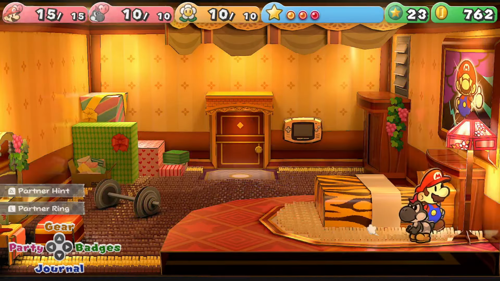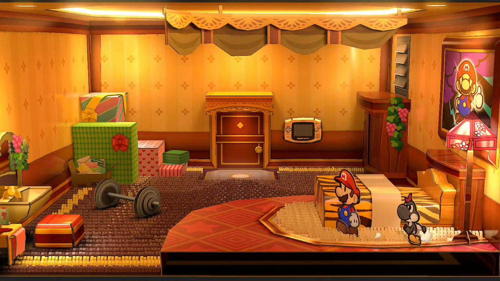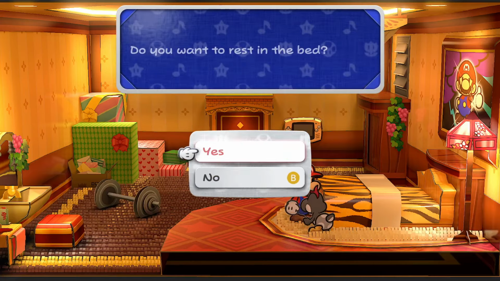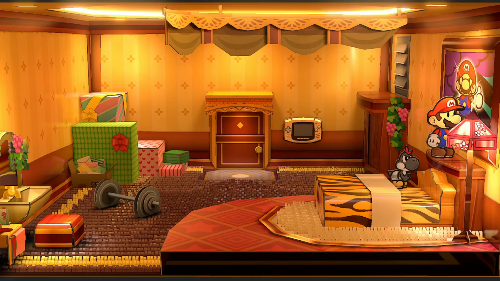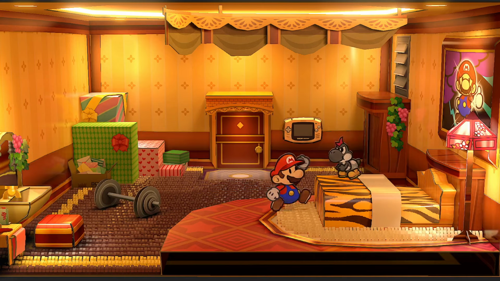Looking at this closely, this looks like an or... oh. Like the poster there. I think it looks pretty cool. I'm trying to jump up on the bed here. Yeah, that picture kind of looks like an Origami King render, or like an Origami King sprite, because it's like flat colors.